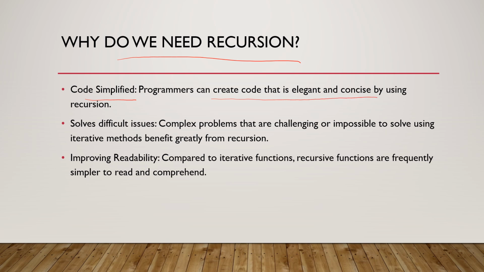The next point is solves difficult issues. So complex problems that are challenging or impossible to solve using iterative methods can be solved with the help of recursion. Next is improving readability. So in comparison to the iterative function, recursive functions are frequently simpler to read and comprehend. So these are some few points with the help of which we understood why we should need recursion.